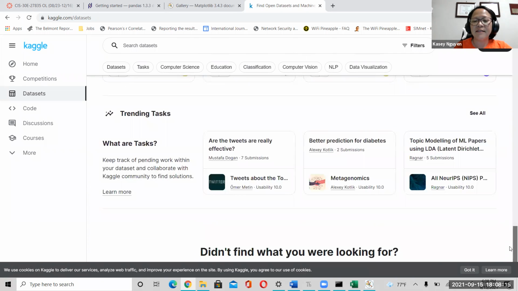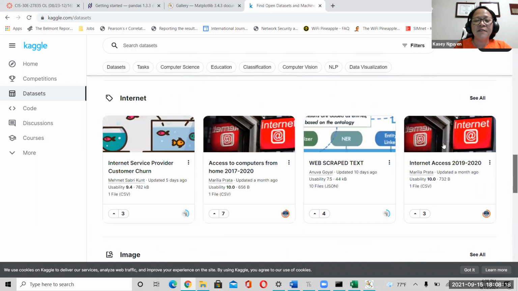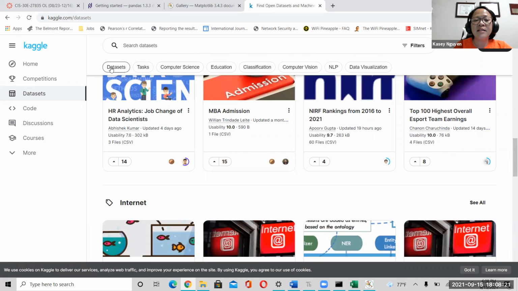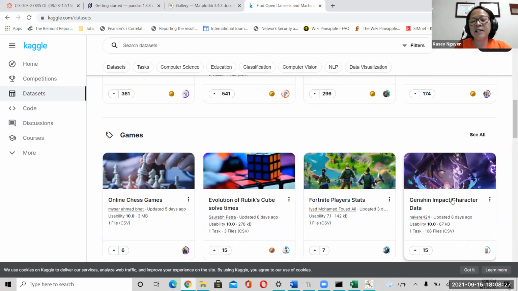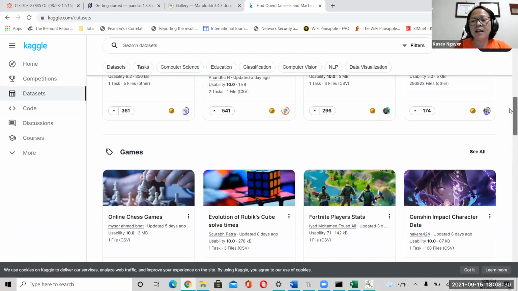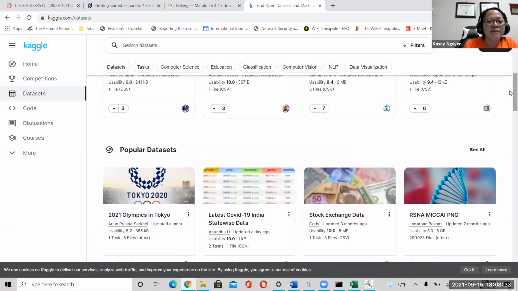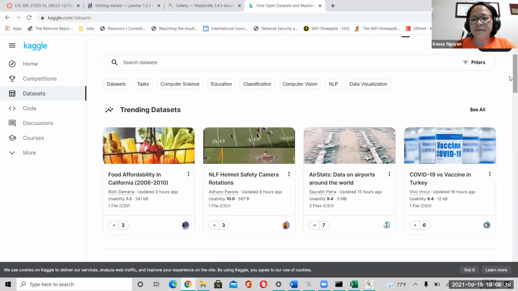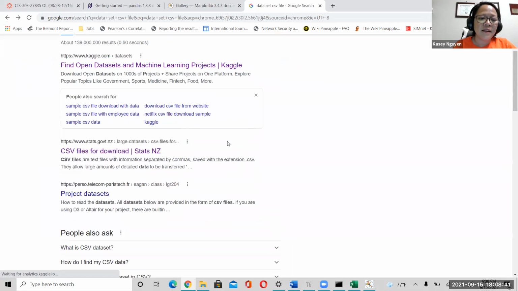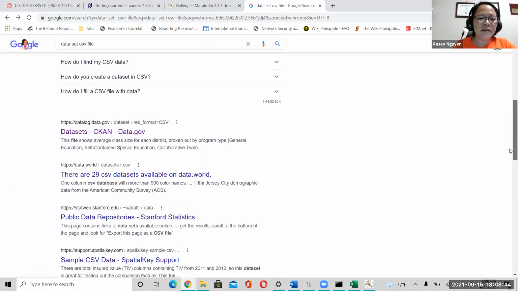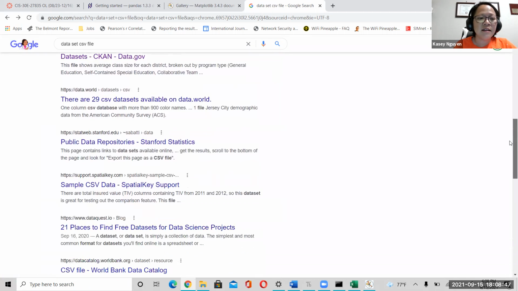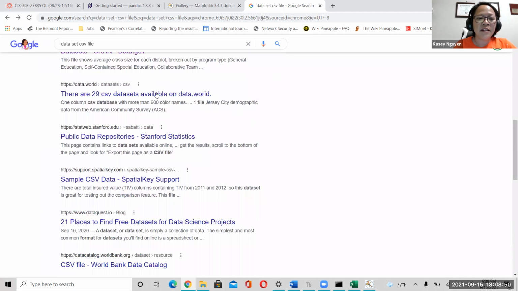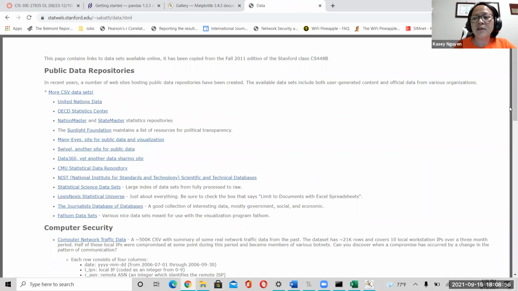And then if you want things like for computer science, so data sets, we specify it. And I know some of the stuff here, they already have visualization, but from their system. And then there are, we already talked about CCAN. And they have like stuff for the world, public data repository. This is from Stanford. I've seen this quite a few times.